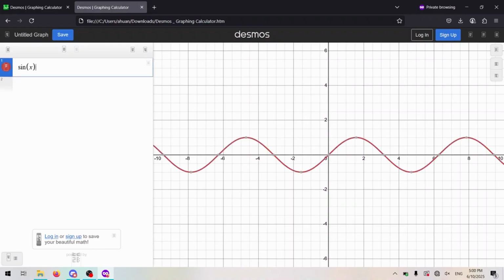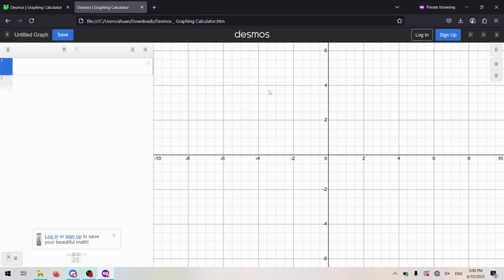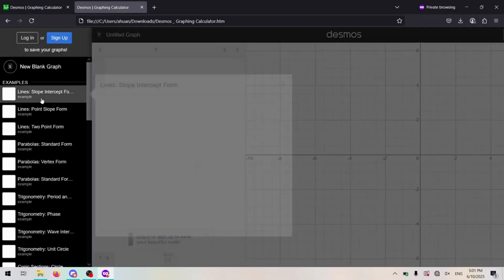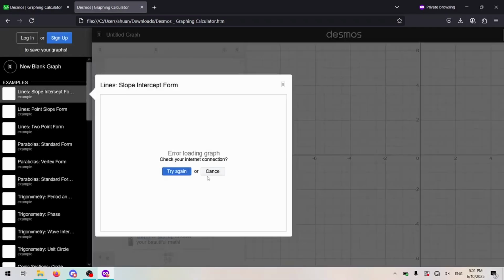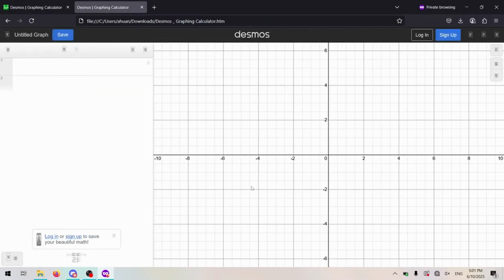You can probably resave the page to permanently keep this change, but other than that, Desmos is pretty much loaded offline. It doesn't really matter, up to you. Now, we can't really save and load stuff normally. Like if I open up the tab on the left here, you can see that I just get an error saying to check my internet connection. To load in a graph, you will need to first get the data for that graph, and that again requires an internet connection. You'll only have to do this once though.